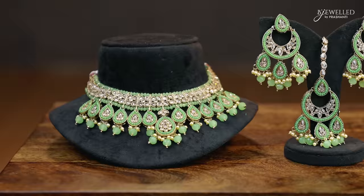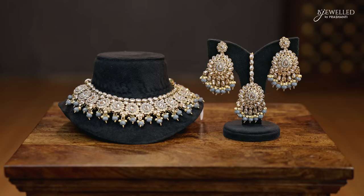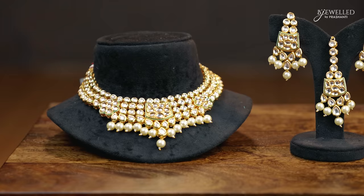One more simple and classy kundan necklace with very pretty kundan stones in the middle in floral pattern embellished with mint green beads and stones. This has also got a matching chandbali earring and a mang tika, priced at 3940. A gorgeous kundan necklace set in grey with floral pattern running throughout the necklace embellished with kundan stones and grey beads, hangings in pearls and grey beads, a matching earring and a mang tika, priced at 3670. The last one for today is a classic kundan necklace set with beautiful different shapes of kundans running throughout the necklace embellished with meenakari enamel painting in green, hangings of pearls towards the bottom part, a matching earring and a mang tika, priced at 3200.